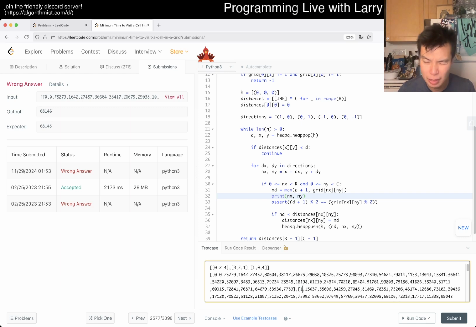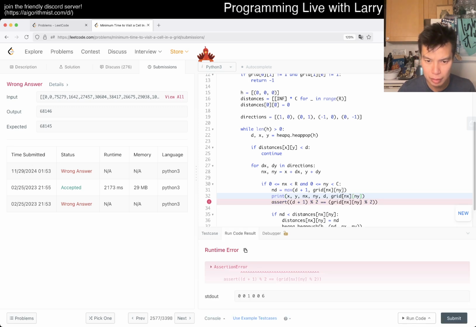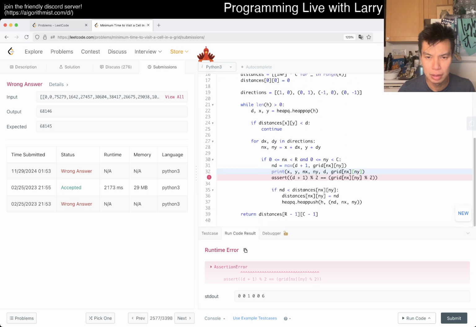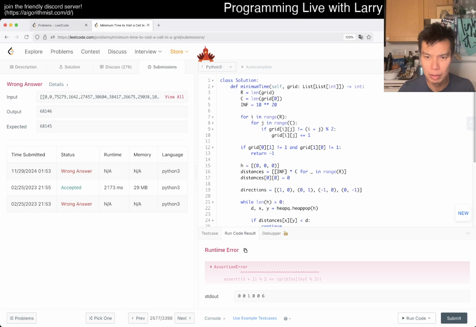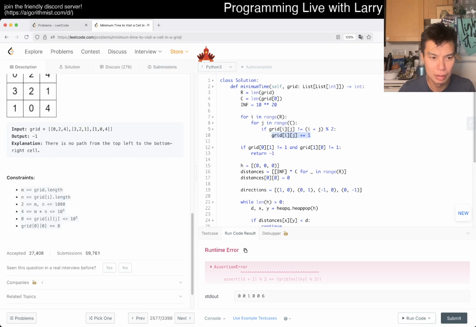I mean, this is a 1. D+1, okay, so xy, d, grid of nx and y, alright, 0, 0, 1, 0, so it goes down, goes from 0 to 6, 1, 0, 1, 0, 1, it's 6, then this should be 7, and which problem is it?